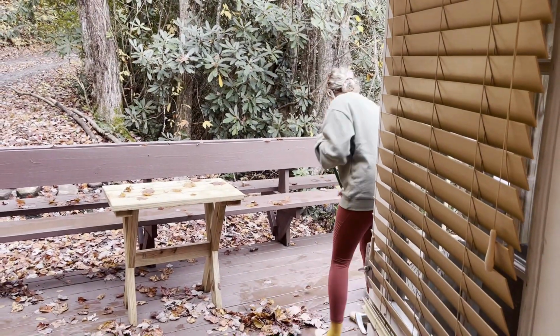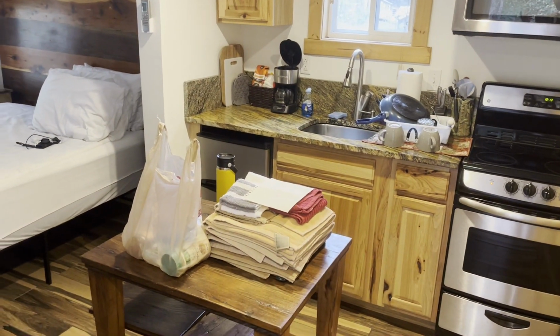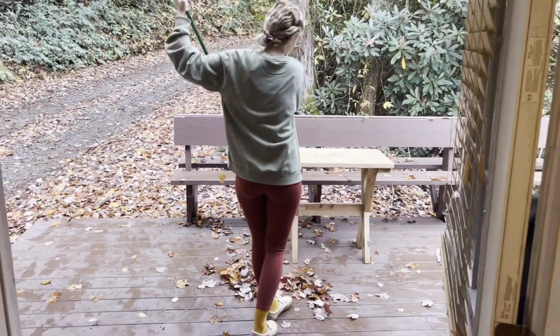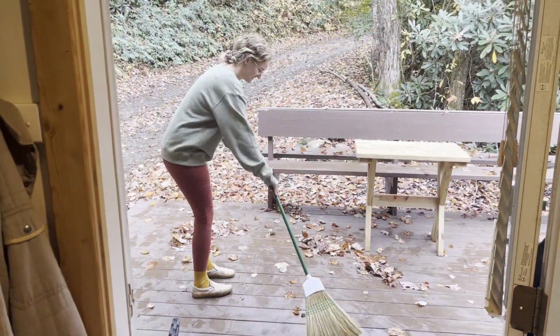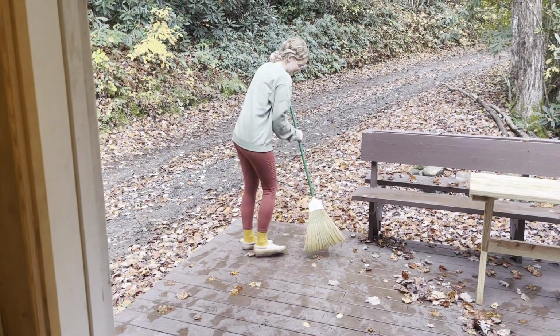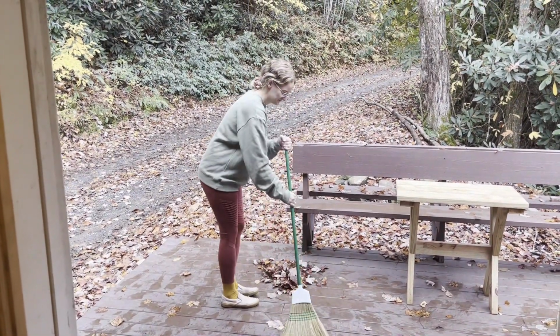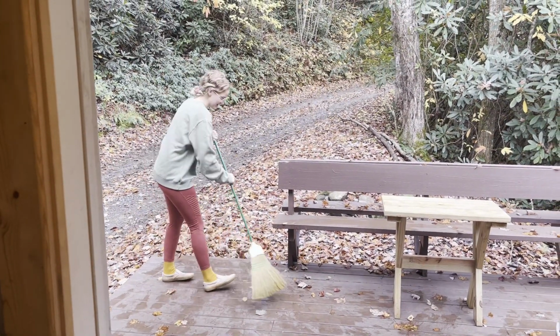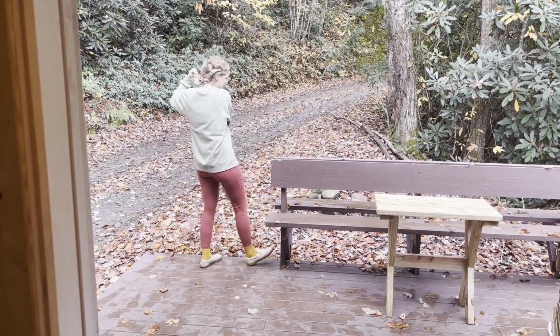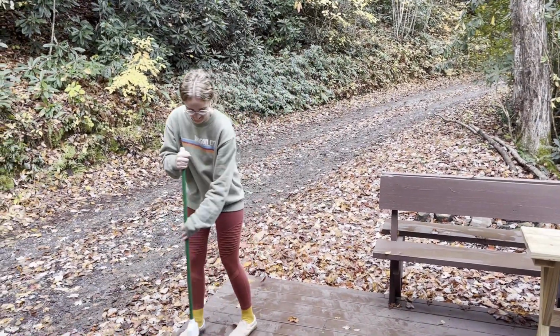Airbnb, and we're cleaning up. You know, I did the dishes. We did the laundry, obviously, because those are things we messed up. And Elise said, "You know what? I'm gonna fix what nature did, because I really want to be loved by the Airbnb host. Please." She's working hard. She said, "I don't have a rake. I have a broom." She's going to town. She's even doing it off the double-sided bench. Good job, Elise. And now we say goodbye.